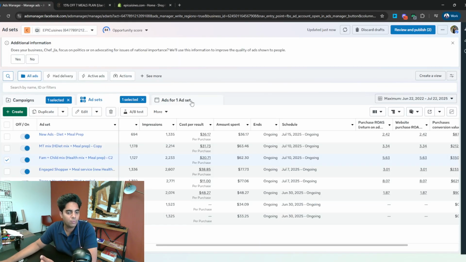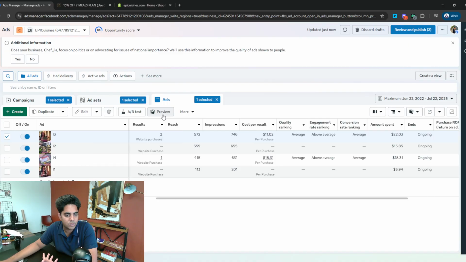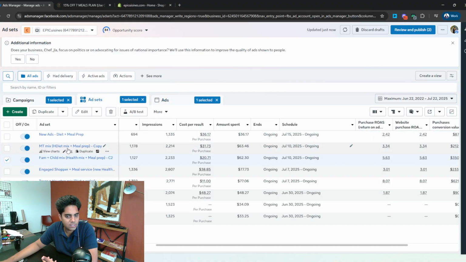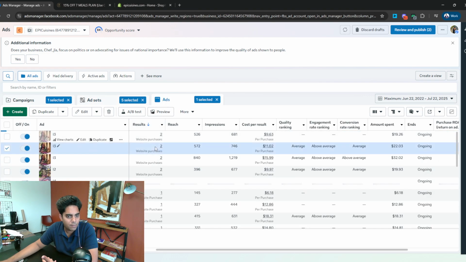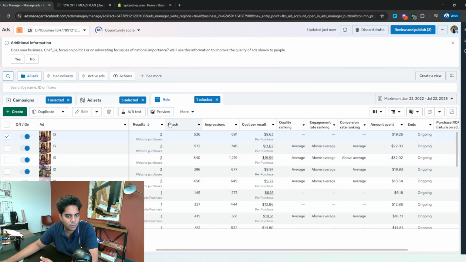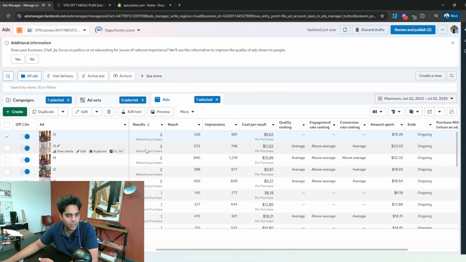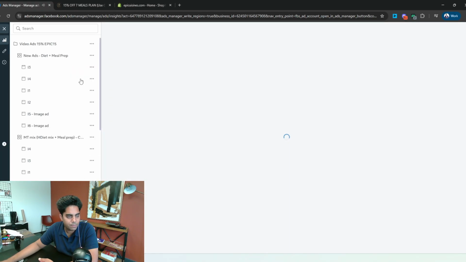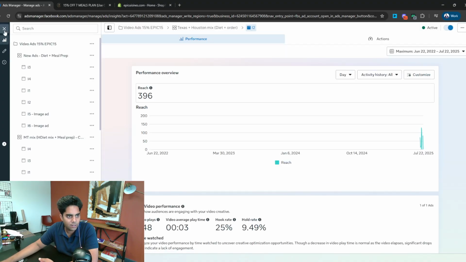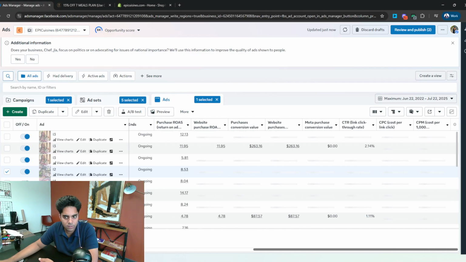We could do a few things. First and foremost, let's go to the ad set level. Let's look at all the ad sets that are working, and go to the ad level and then sort it by purchases. So we can see which one made the most sales, and it was this one. It's definitely that scroll stopper that's the best. Let's see if the click-through rate on those is higher than the others as well.